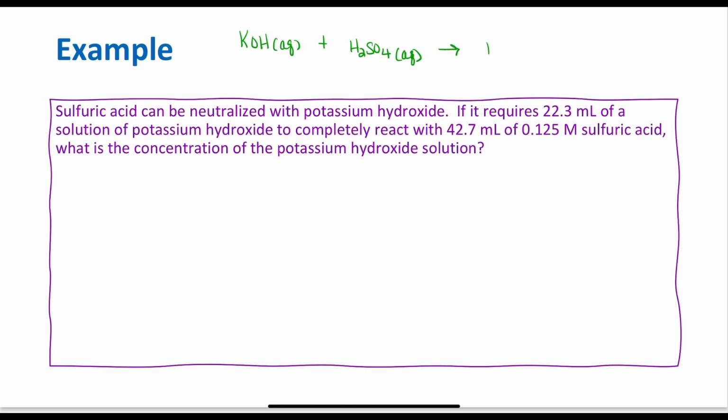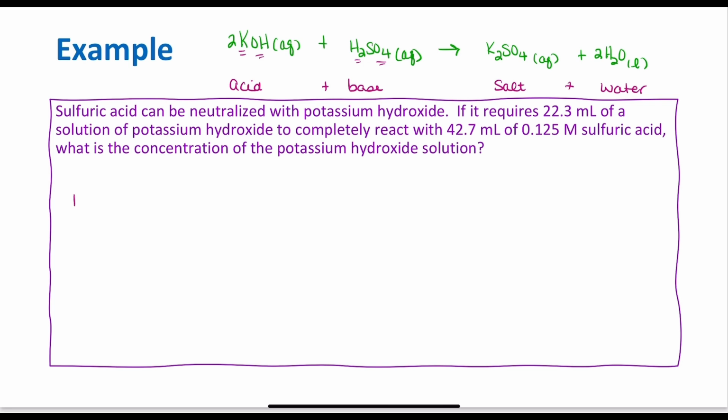But neutralization still swaps partners. So I'm going to form K2SO4 and water. You form salt and water. Now, balancing this out, I'm going to form 2 moles of water, and I'm going to need a 2 here. It's kind of hard for students to see that swapping at first. The swap of this one is pretty easy, but H2 plus OH, when you mix those things together, you're not going to make peroxide. You're going to make water. Acid plus base always gives you salt plus water. You just happen to need 2 moles of water being formed to balance out your reaction. So I've got my balanced reaction. Now I can go ahead and do what I need.